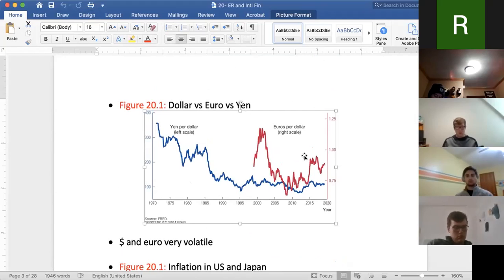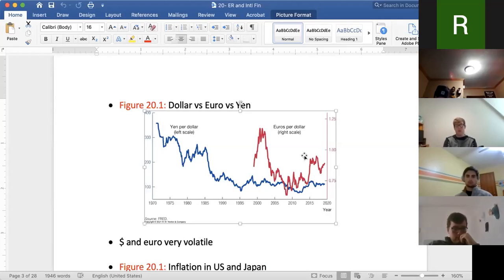And notice the incredible volatility of the euro, right? The euro has fairly regularly increased by 30% and fallen by 30% versus the dollar. I mean, the euro, since its creation in the year 2000, has been all over the place. And we can think through why this is. First off, why initially did the euro, I'm sorry, so this is euros per dollar. So this is actually the dollar exchange rate.